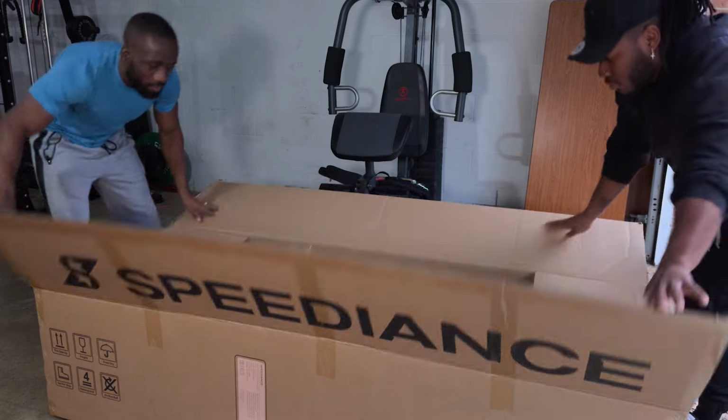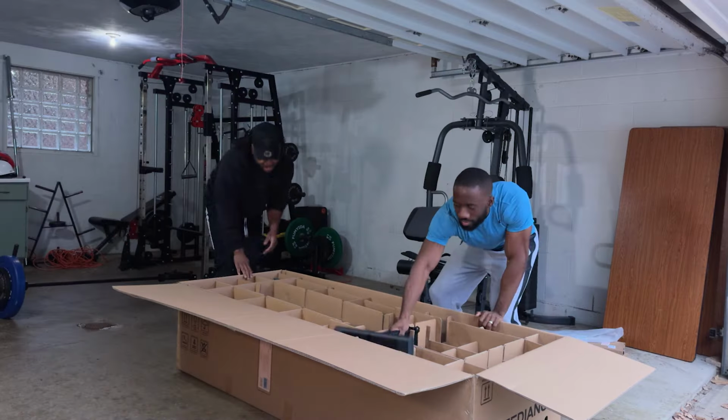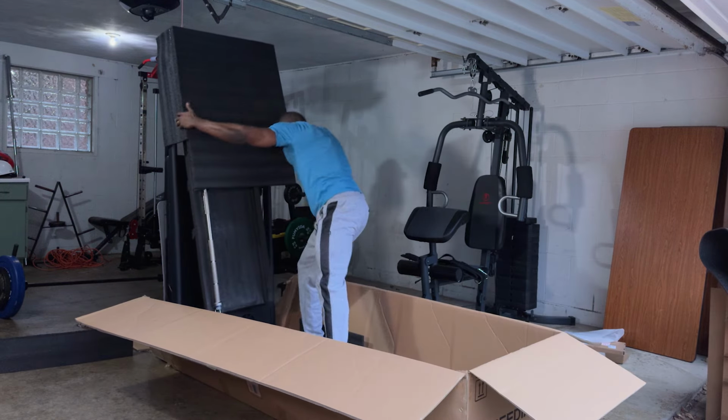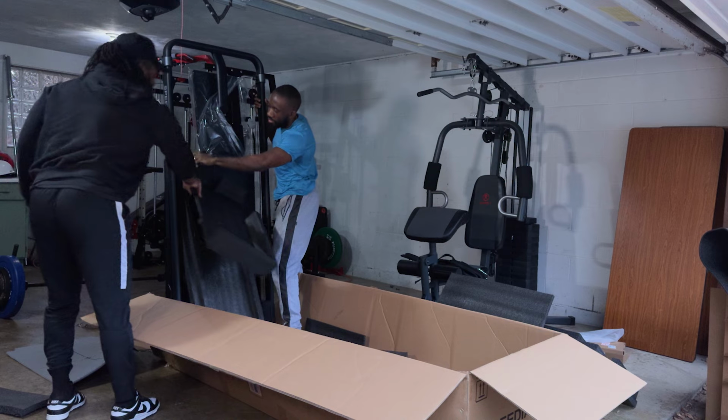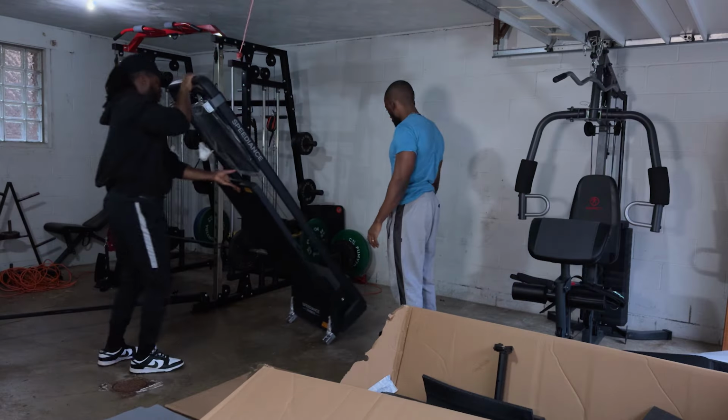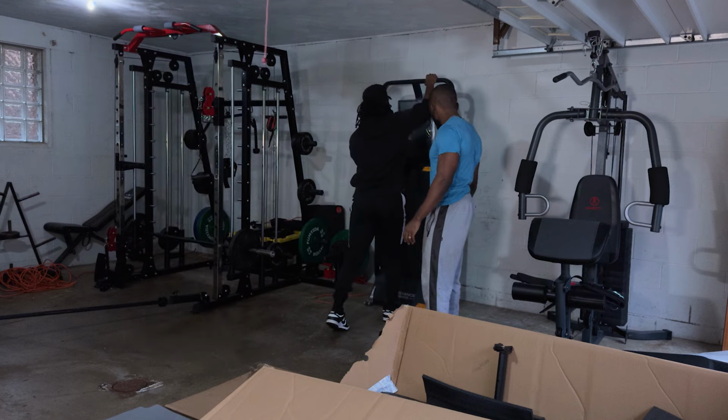This is the Speediance Gym Monster. The Speediance home gym comes right out of the box, pretty much assembled. I had some extra help from a friend, Jay, but I could have done it all alone. The only thing I had to put together was this bench that I am sitting on. It is a flat bench.